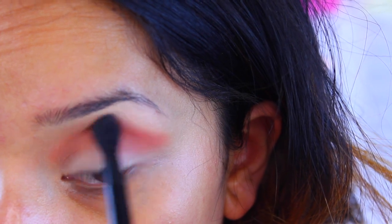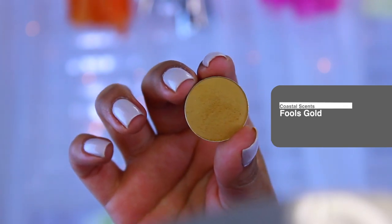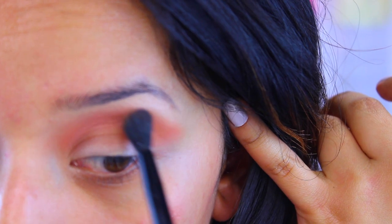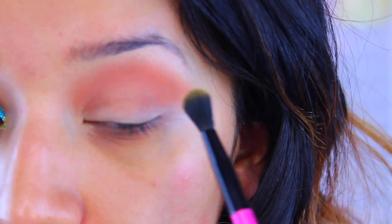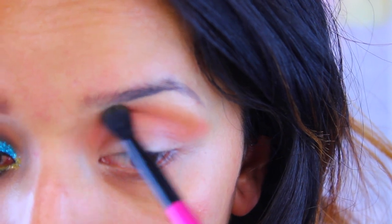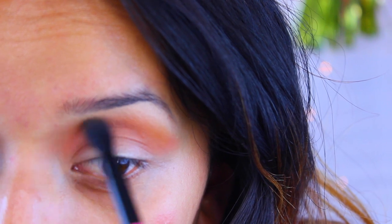After we've done that, we're going to go in with this eyeshadow here by Coastal Scents. It's in the color Fool's Gold. It's a gorgeous, dirty yellow color, like a mustard color. And this is just going to create a really nice gradient effect from yellow to orangey red, if that makes sense. So apply your color, whatever you have, and then we're going to move on to our third color.